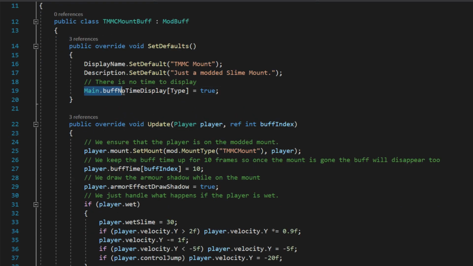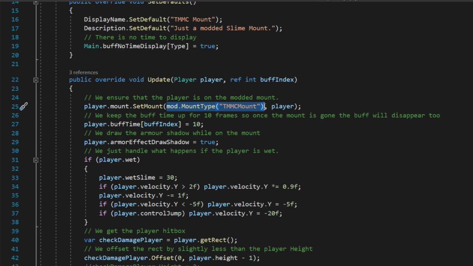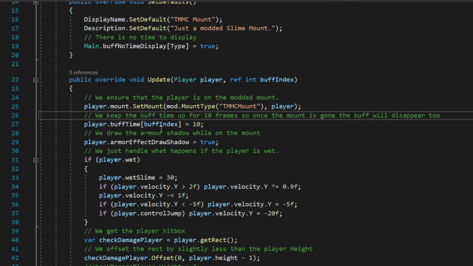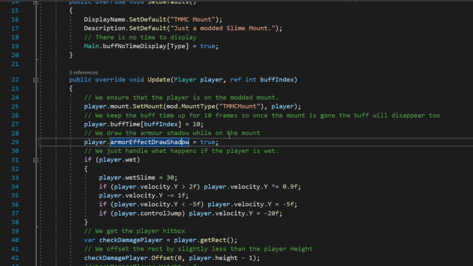So again, we're doing Main.buffNoTimeDisplay equals true. Then in the Update, we've got player.mount.SetMount equals our mod mount type. Send it to the player. Then we set the buff time to 10 frames. So once we're off the mount or we die, the buff time is set to 10 frames. That decreases and disappears after that. But while we're on the mount, this always remains at 10. Player.armorEffectDrawShadow. This will just be if you want to draw the armor shadow effect.